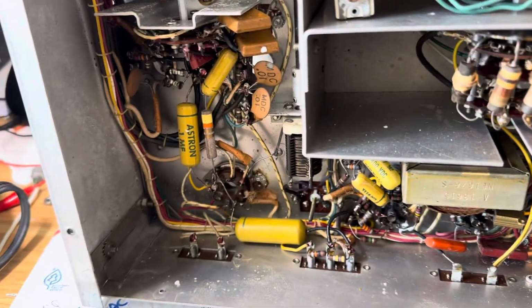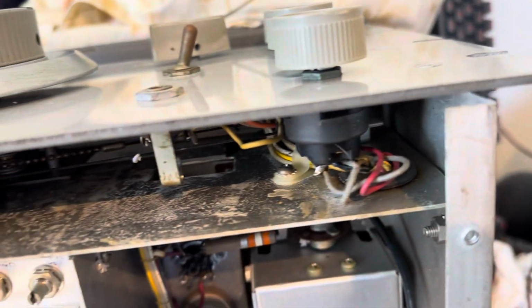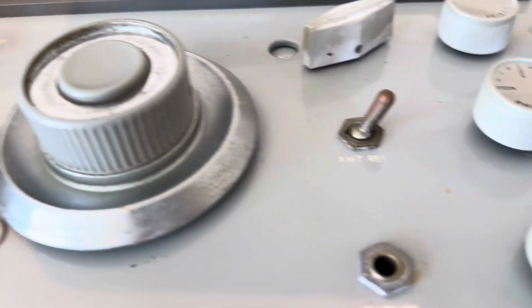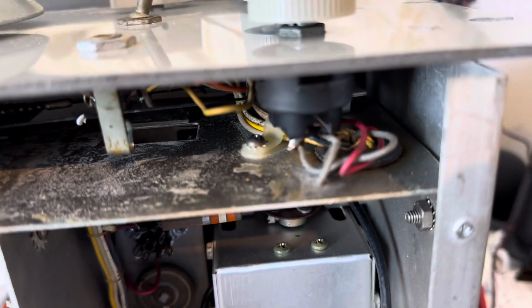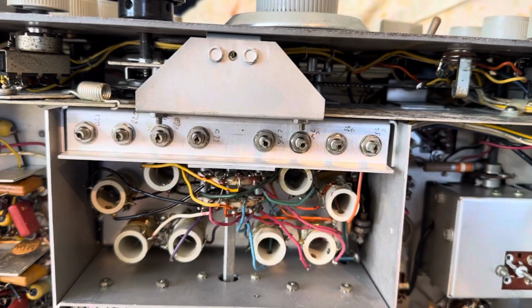So, with the power cord on and the band switch working, this thing's probably ready for a tune-up now. All the controls have been cleaned. Both the front of these have all been cleaned up. All the knobs have been cleaned. All the potentiometers have been cleaned. So I'm probably ready to run this thing and tune up the circuitry now. Give it a full book tune. This has been about 3 days of continuous work just to get it to this point. So it's been a lot of work.